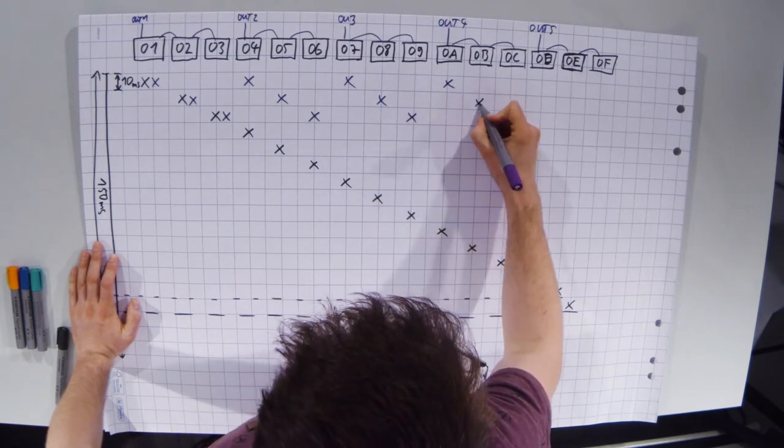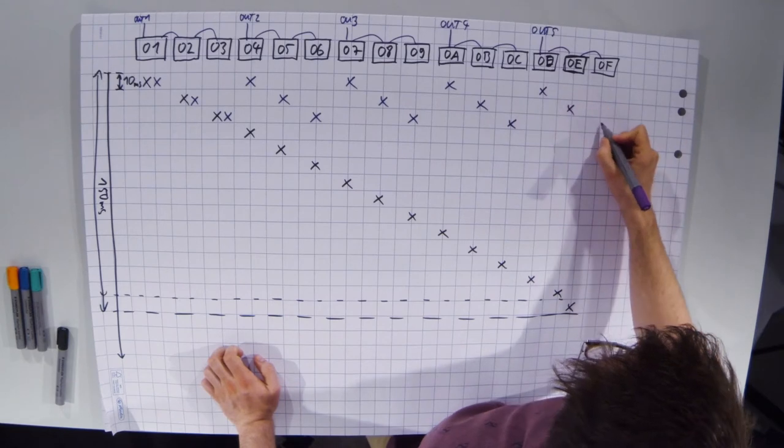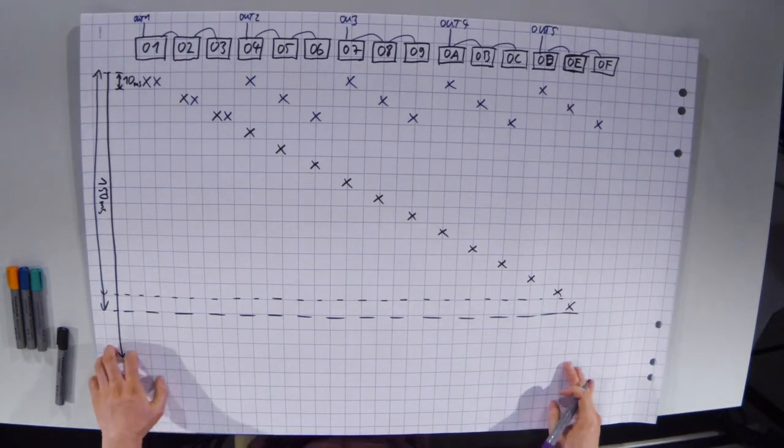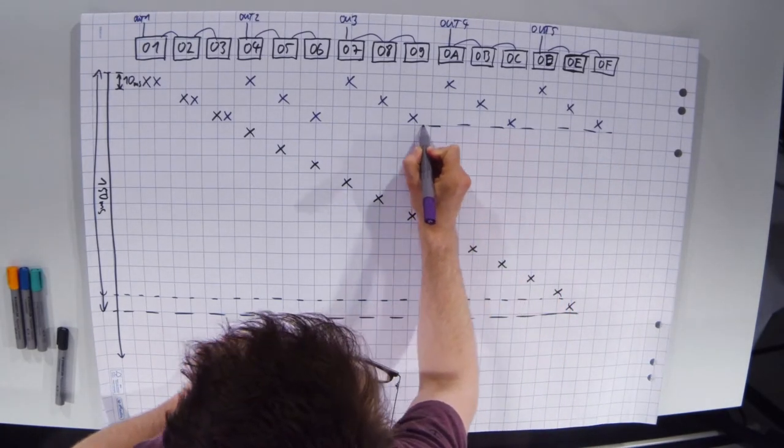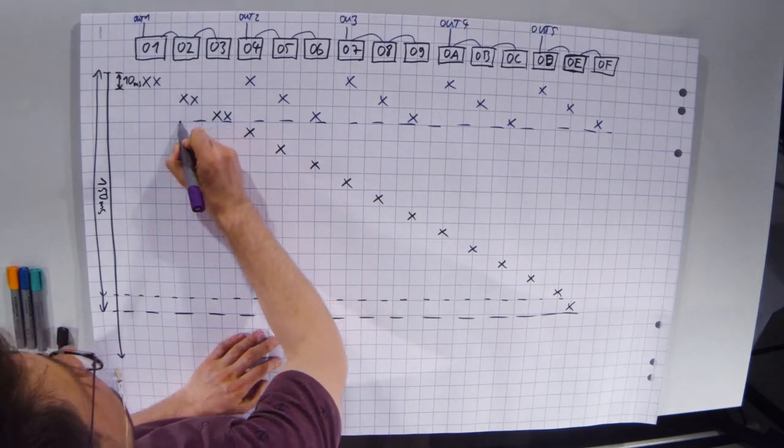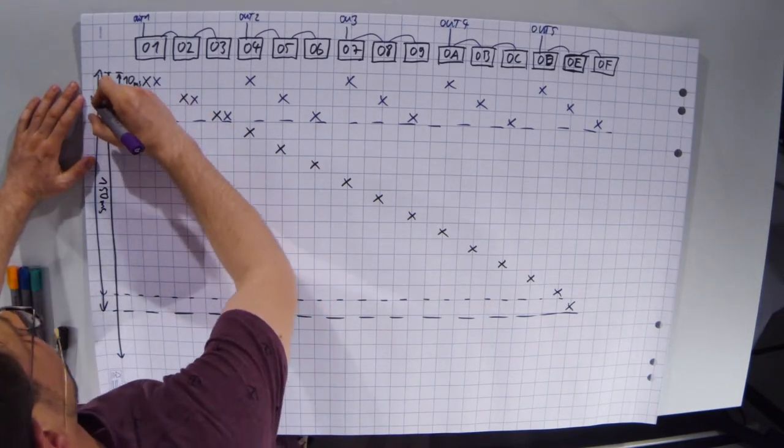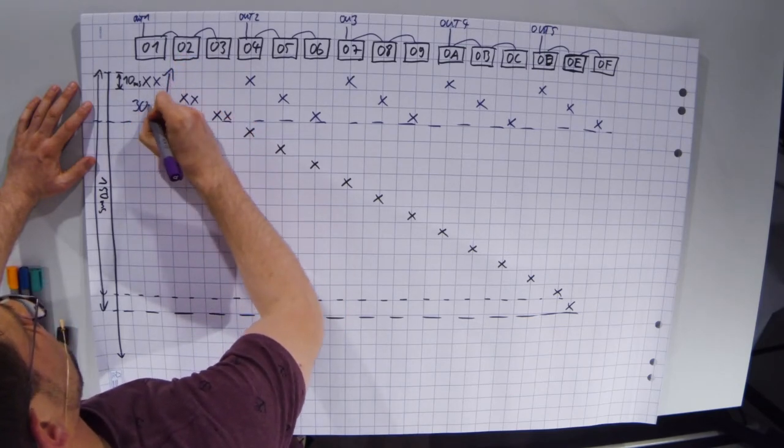So if we look to this, at the end, the total time to execute this queue now, when it's split to five outputs, the whole time we need here is 30 milliseconds.